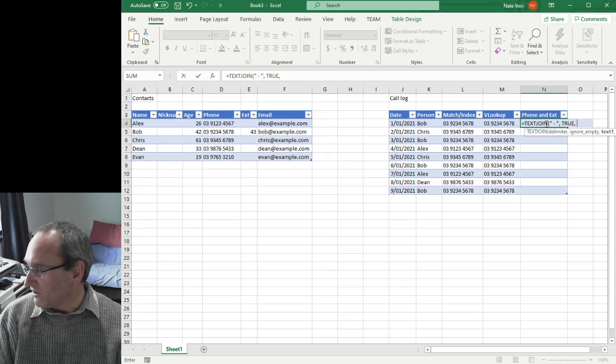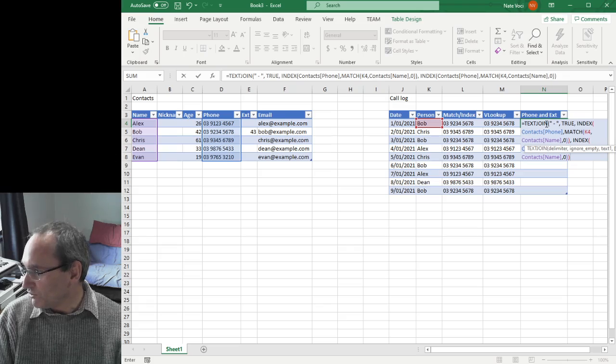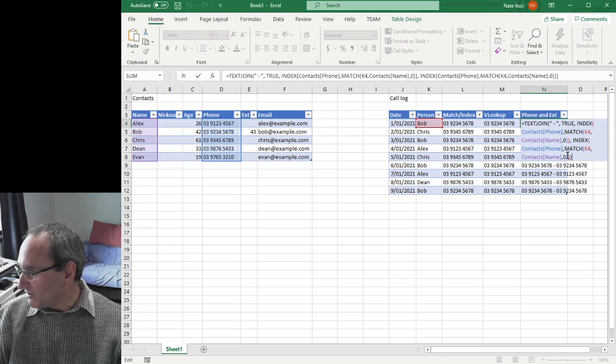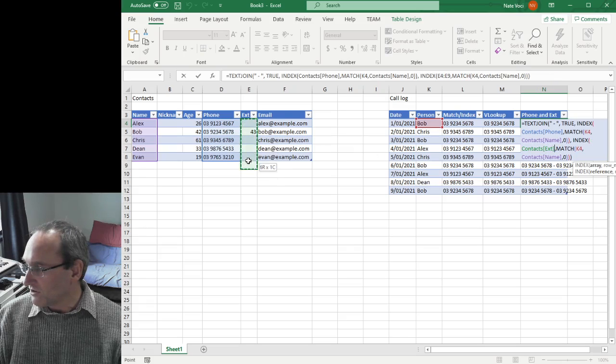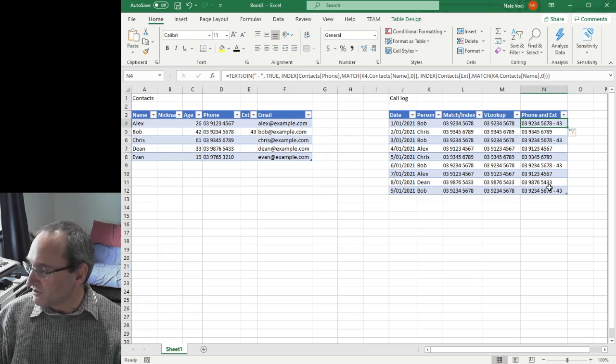Then I can specify our formula, which will return the phone number, and the second one I'll just put the same formula in again for now and finish that off, and then I'll just change the phone number bit to the extension, and there you have it, phone number with the extension if it exists.